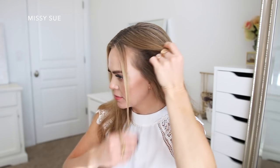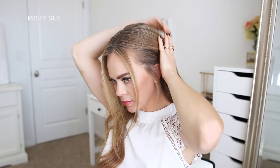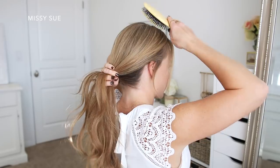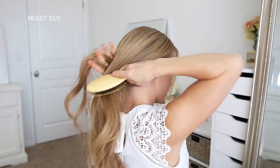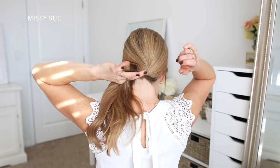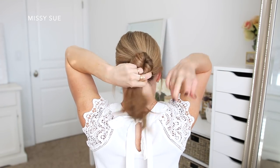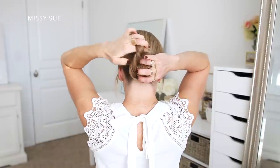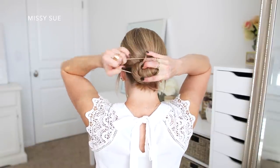For the next hairstyle I've parted my hair in the same spot again, slightly off center, and I'm dividing out some more pieces to frame my face like before. I'm going to take a brush and smooth all of my hair together combining it at the nape of my neck. Now I'm going to twist it all together and wrap the twist into a spiral, twisting the section of hair while wrapping it clockwise around itself at the nape of my neck until it's all wrapped up. Then I'm going to take a hairband and wrap it over the base of the bun to hold it in place.